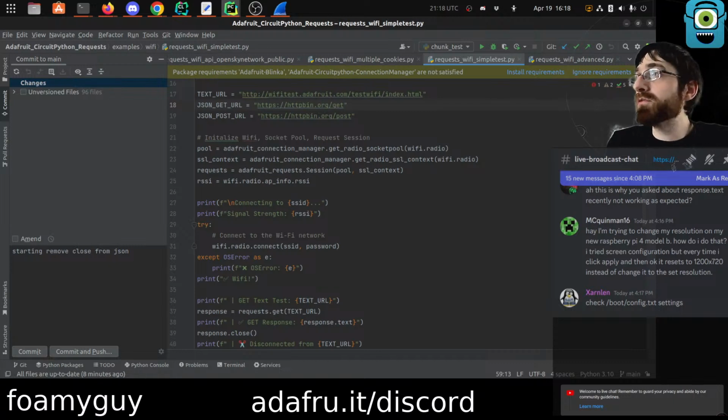Unfortunately, I don't know hardly anything about the Raspberry Pi 4. I've got one. I think I have powered it on about half a dozen times or so. I'm just now getting back into the swing of looking into that Raspberry Pi 4 stuff, but unfortunately I have very little experience. I can't really help you on that. Zarnalin here, though, has got something for you. Check in boot config. Maybe see if there's a size override or something going on in there, potentially.